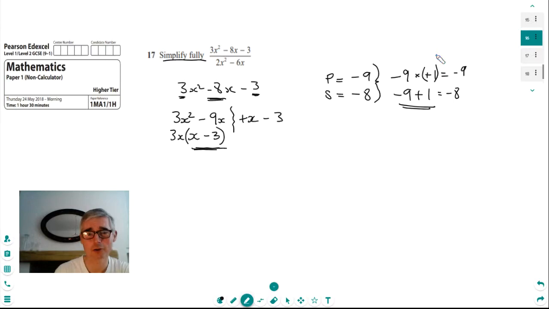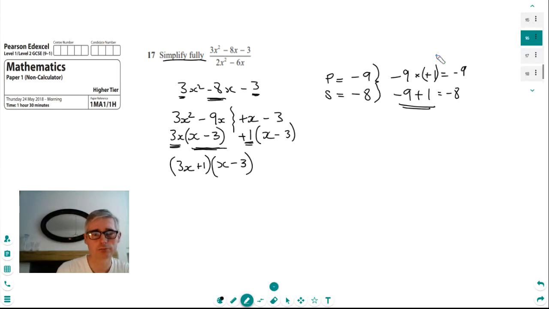Well, there's nothing we can actually take out of this. It's just a 1. So we can write plus 1 times x minus 3. Then what we do, we combine the first two terms of each bracket into another bracket at the start. So we get 3x plus 1 from the terms that are multiplying each of the two brackets. And the second bracket we'll just keep as it is, so x minus 3. There we go. So that is the top line factorised.